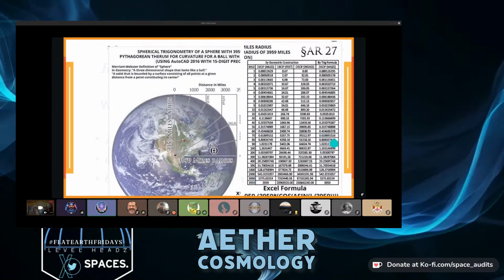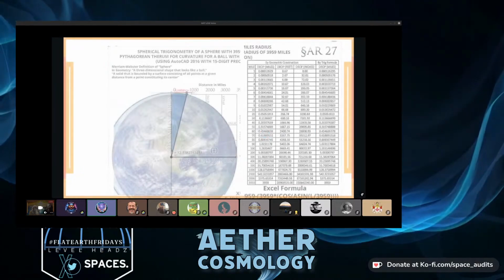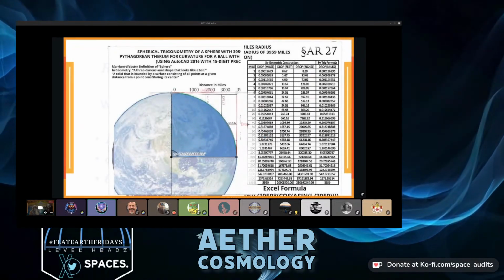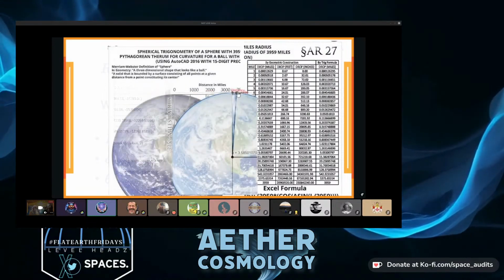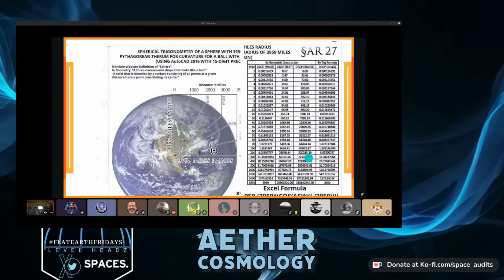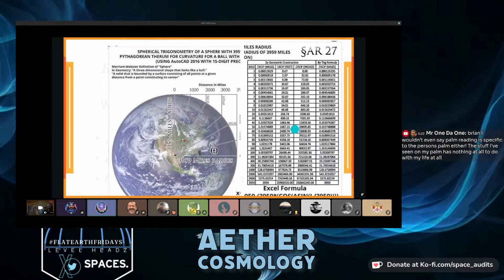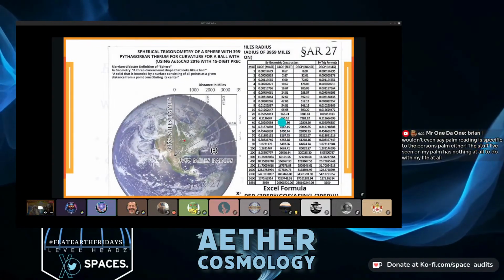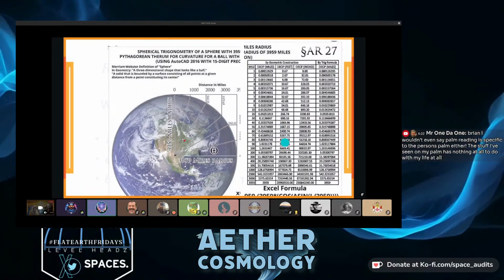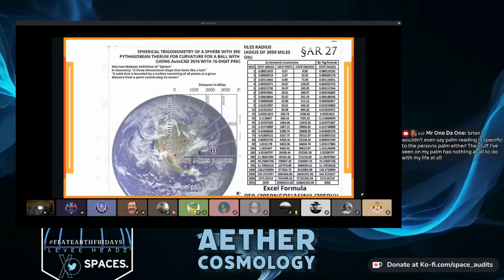So then stuff like this, the optical curve formula, when we look at it, it was always for determining the rate of optical descension into the horizon, not the physical rate of curvature beneath your feet. This would then apply to the rate at which things appear to recede into the horizon, or more accurately, the rate at which things appear to disappear through angular resolution limits on a flat plane bottom-up, through bottom-up obstruction. Right, the only way that it could possibly happen. We'll get to that in a little bit.